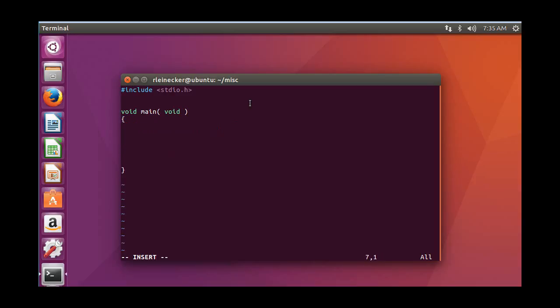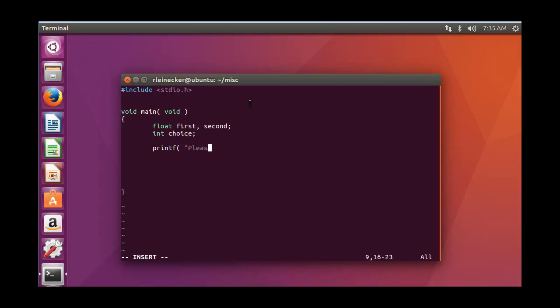Okay, so that's one thing. Now let's talk about some conditionals. So let's say float input number, let's say number 1. Let's say first, second, and we'll have a choice here.